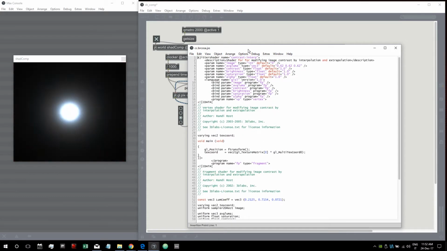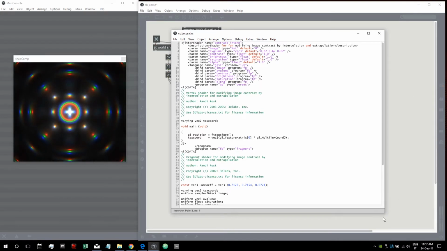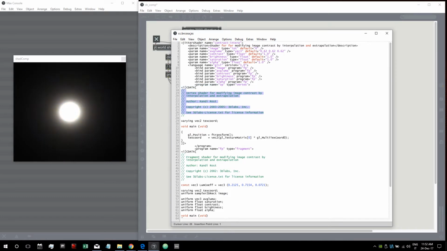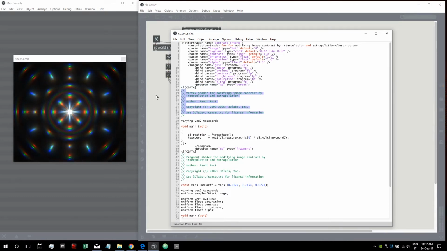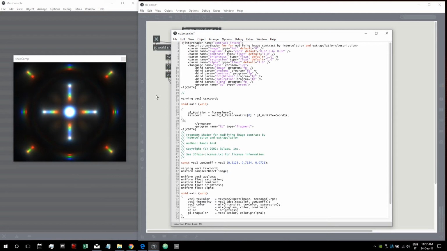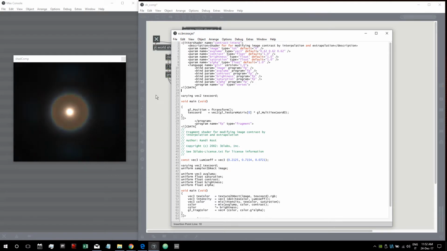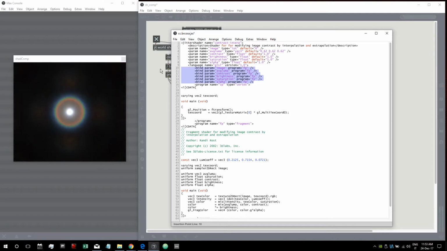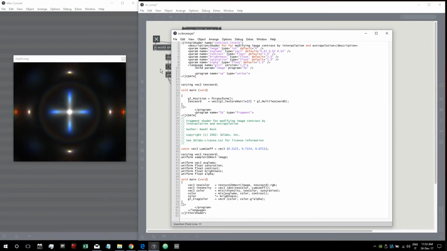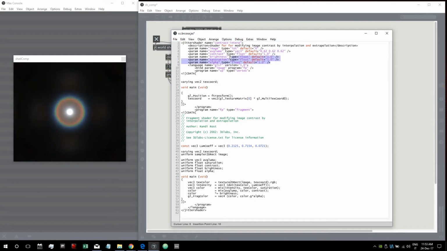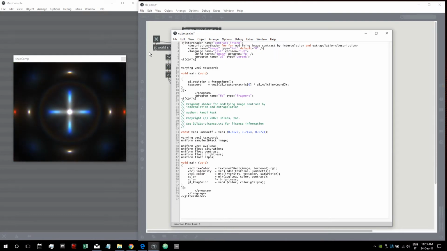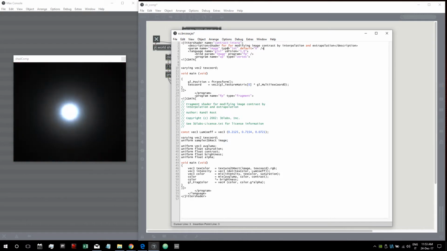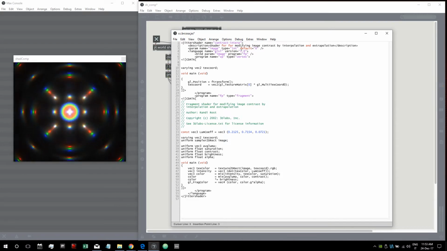In order to get a simple pass-through shader from that, we can just delete everything that we don't need. For example, all these parameters we don't need. I will just leave one. Let's leave the image parameter because this is our texture that comes in from outside and which we want to work on.